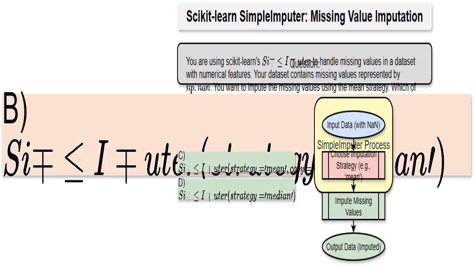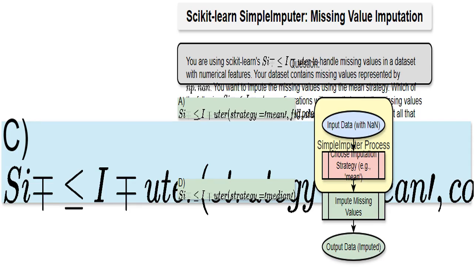This is perfect. You're using the mean strategy correctly and concisely. The SimpleImputer will accurately calculate the mean of each column and replace missing values accordingly. Simple, effective, and elegant. This is also a correct approach. You are using the correct strategy, and the copy equals false parameter tells the SimpleImputer to modify your original array directly instead of creating a copy. This can save memory, but remember that your original array will be changed. If that's not what you want, use copy equals true, or omit the parameter which defaults to true.